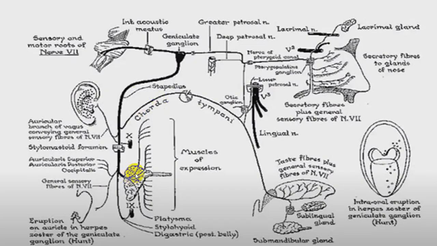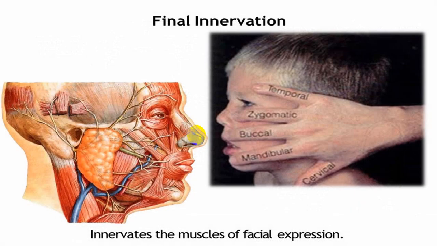This is in detail how exactly you get that supply. These are muscles of expression, and platysma is just a vestigial muscle. It takes little part in depression of the mandible or opening of the oral cavity. While this chorda tympani branch will be supplying anterior 2/3 of the tongue, as well as sublingual and submandibular salivary gland. Already we have mentioned, and almost we have covered everything. So these will be the 5 branches: temporal, zygomatic, buccal, mandibular and cervical.